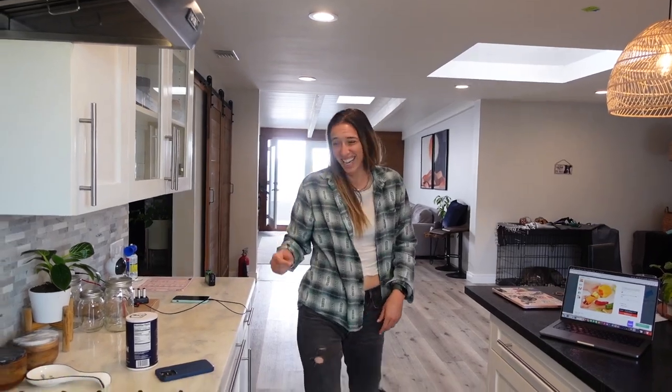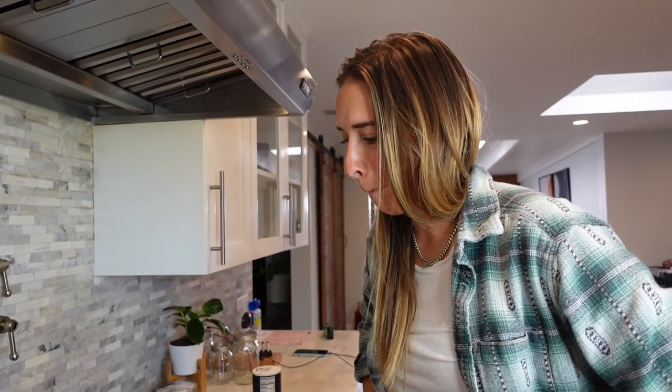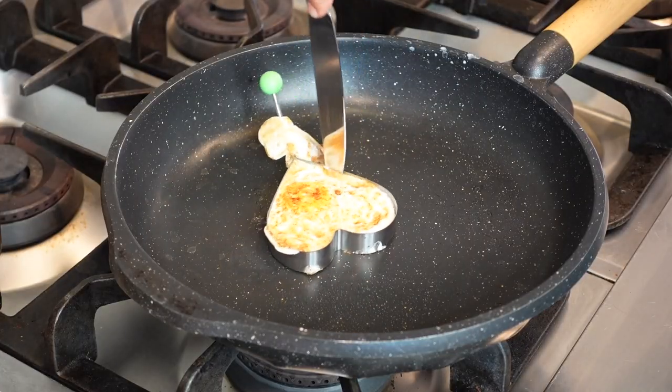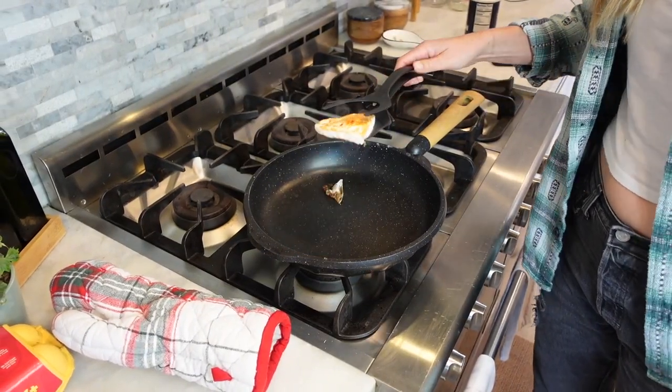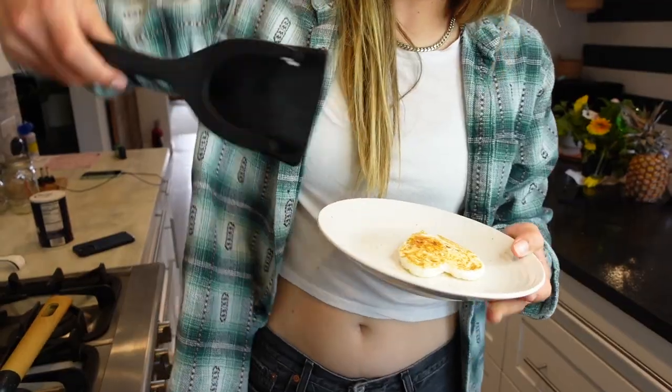I did it! I'm sick! I mean, it's technically working. I just didn't spray the thing. I can't believe this worked. 1 second. And the spatula freaking works too. How is every single product working?